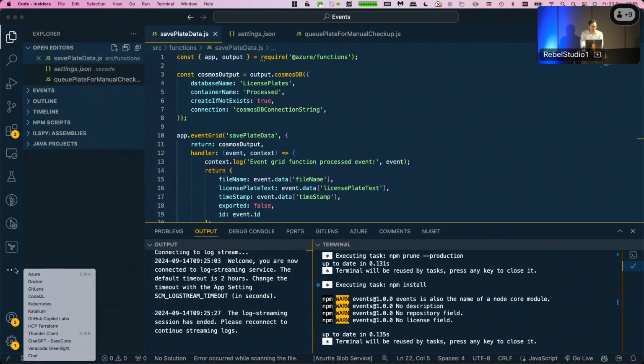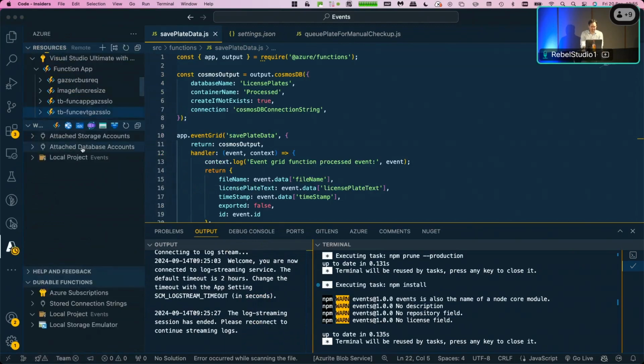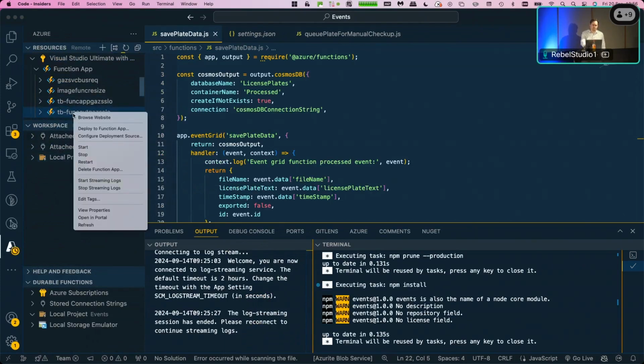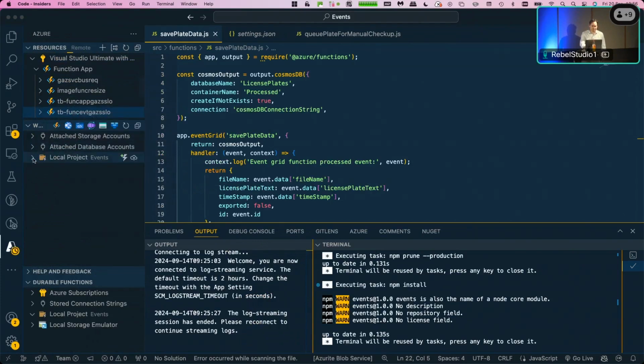And the reason I look stupid is because I thought I had Azure already on here. So again, you can deploy to your functions. So you're going to be able to deploy your applications to those. So your functions you can deploy to your location. And they'll just come up with the functions that you're going to use to deploy. So both of those can be deployed from your environment.